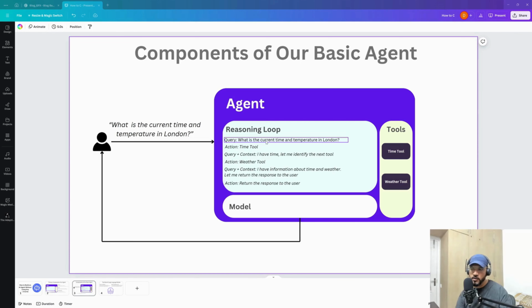The LLM now identifies that it has information about the time as well as the weather, and it decides to return the response back to the user. It is not going to look for more tools. The response generated by the LLM and the tools is returned back to the user. All right, you'll understand this once I show you the actual code.